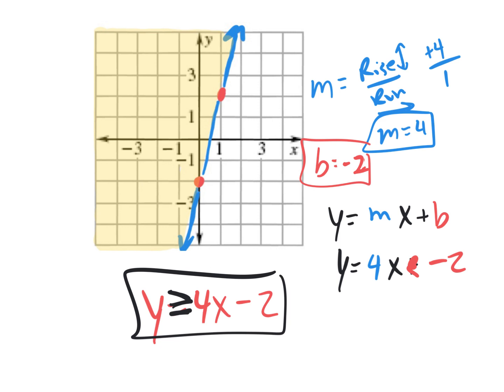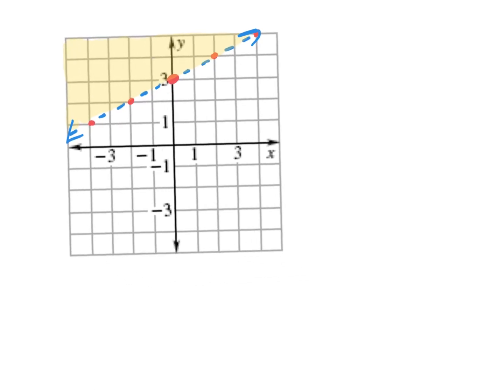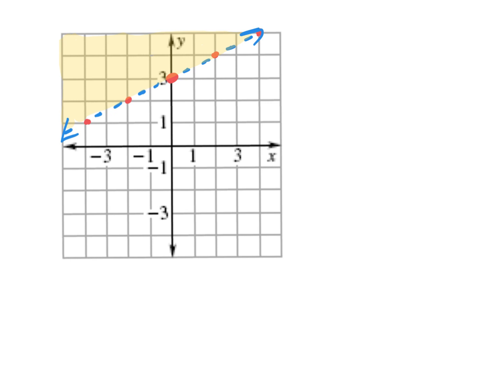So on your homework, you actually had this inequality and you graphed it. And maybe on quizzes, we're going to look at the graph and then write the inequality. Let's practice a little bit more. Okay, even though you don't have this on paper, go ahead and think it through. I mean, if you have a piece of paper, you could at least write down the m and the b. So what's the m value? Does anybody know the m value here?